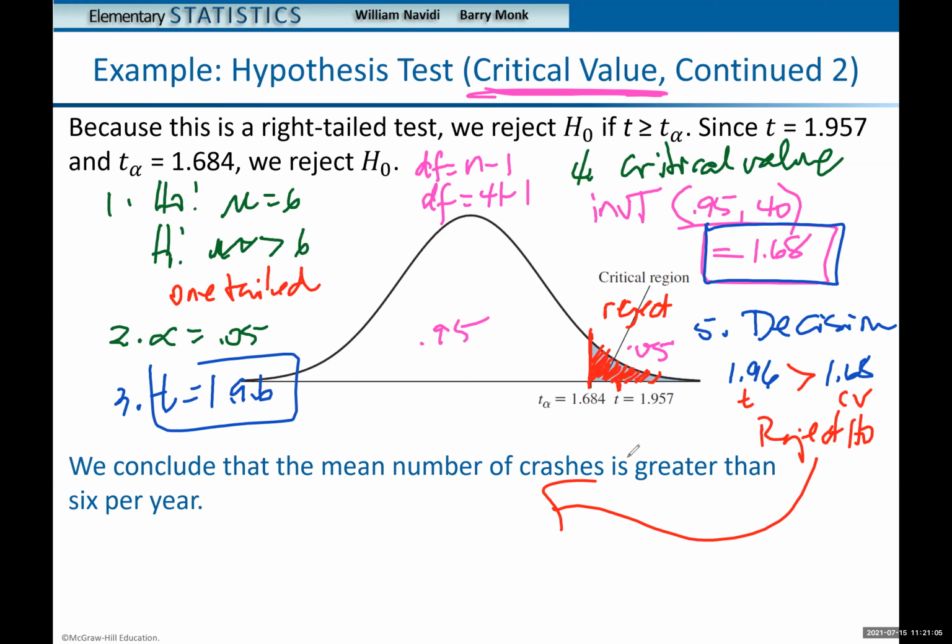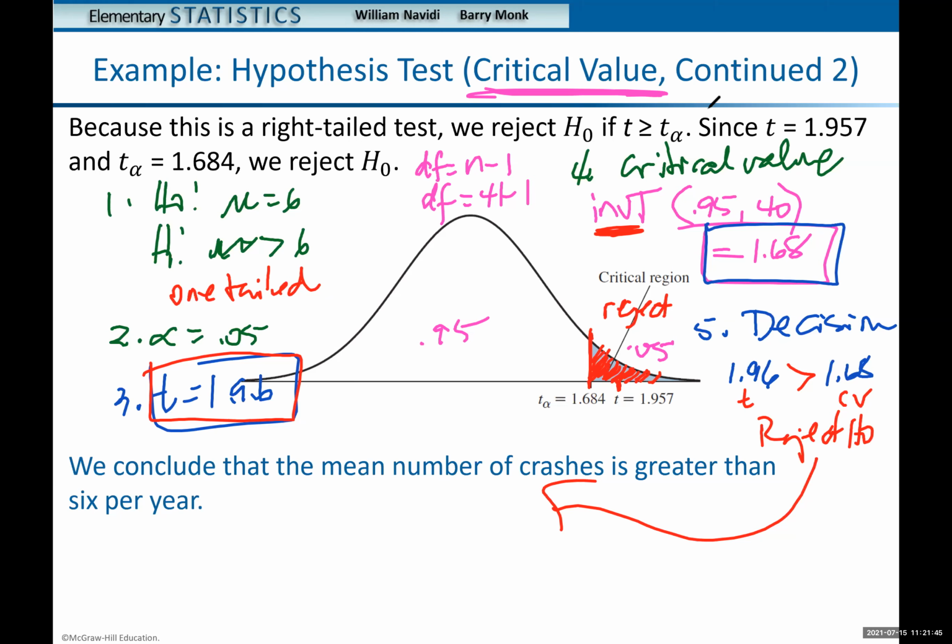Okay, so that's another way to do hypothesis testing. There are only 2 ways, p-value method or critical value method. Which is easier? P-value, right? There are so many things to do here, because first you have to solve for t using the formula, and then number 4, solve for the critical value by using inverse t, and then the decision is comparing those two, and then you write your conclusion.